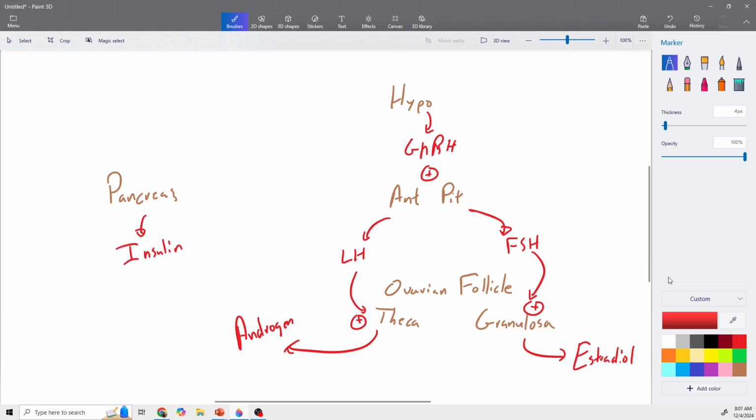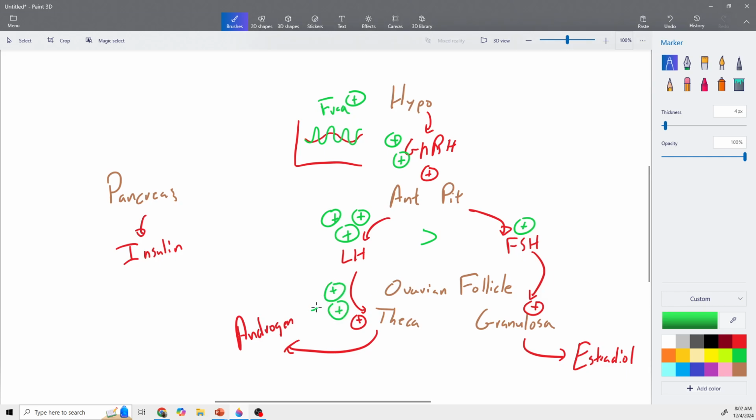But what ends up happening is that instead of the normal pathway, where we normally see a rise and decline in gonadotropin-releasing hormone, in the pathological situation, for reasons that are mostly idiopathic, we start to see an increase in frequency. That frequency increase means we start producing more gonadotropin-releasing hormone, which stimulates things like FSH and LH. But this stimulation gets a little bit bigger on the LH side, so we stimulate luteinizing hormone production more than FSH production. This means theca cells get a ton of stimulation, and granulosa cells get a little bit of stimulation, so they still have some rise. We have this odd effect that there's a greater effect on the androgen side of things.